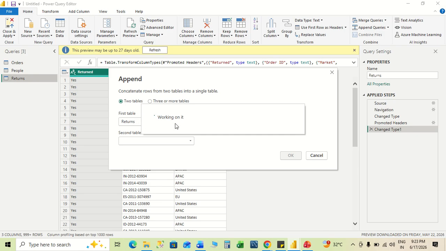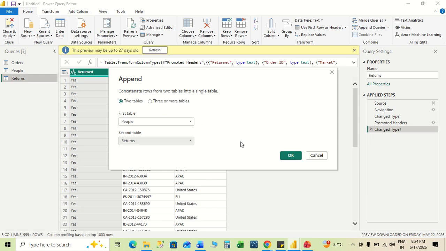Just hold on. See, so already we chose return. So I'm converting this into the people, and second table is return. So people sheet and return sheet, I am going to append.